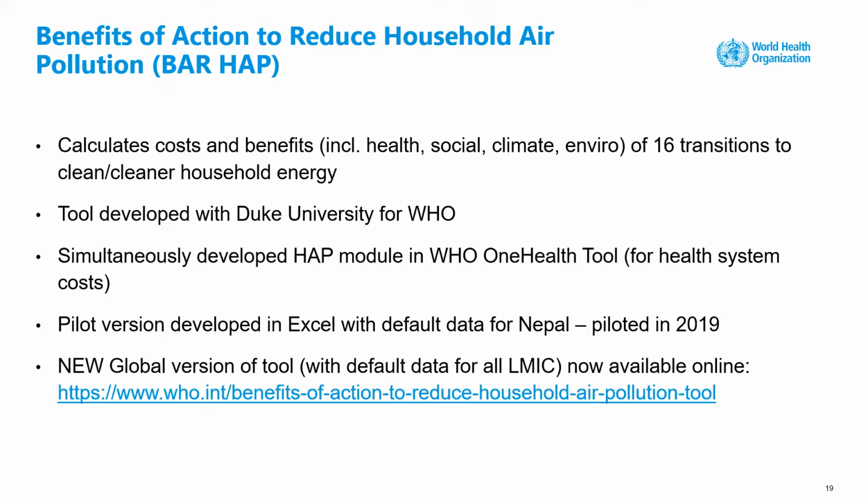So I'll give a very quick overview of this new tool that we're launching today, and then we'll be hearing a lot more about it in detail. In short, BarHap calculates costs and benefits, including for health, social impacts, climate, and environmental impacts of 16 different transitions to clean or cleaner household energy. This tool was developed with our colleagues at Duke University, and it is an official WHO tool.